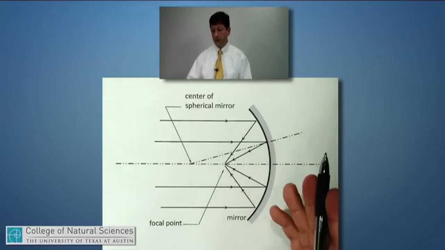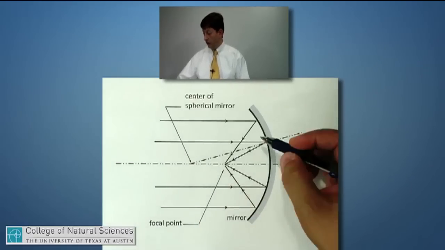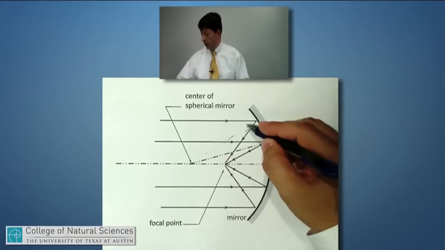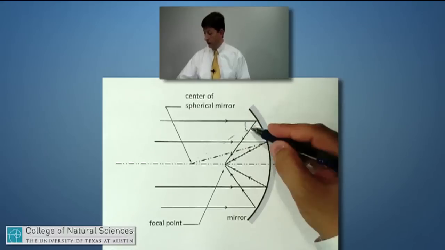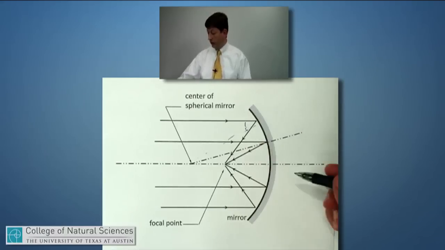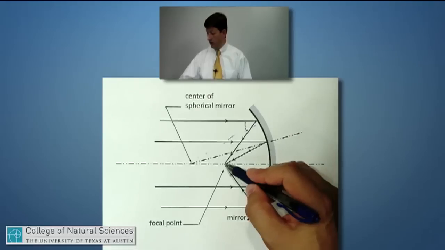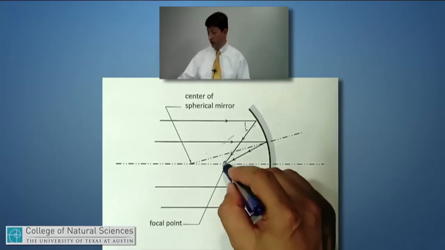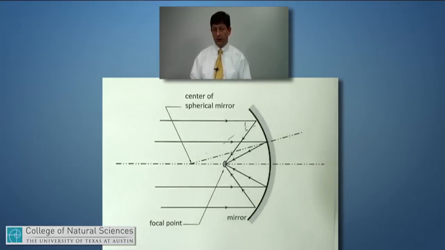Here's my curved mirror. If I just draw these perpendiculars here from the center of the mirror, these light rays reflecting at the same angle as its incident and so on with all the others, all these light rays appear to converge right there. This is called the focal point. The focal point is where light rays appear to converge to. For a concave mirror like this one, the focal point will always be on the left-hand side of the mirror like I've drawn it.